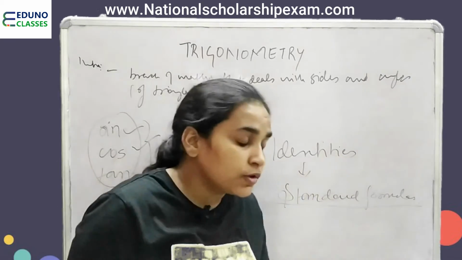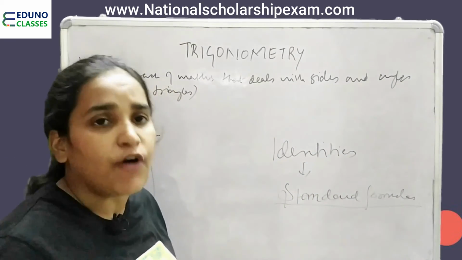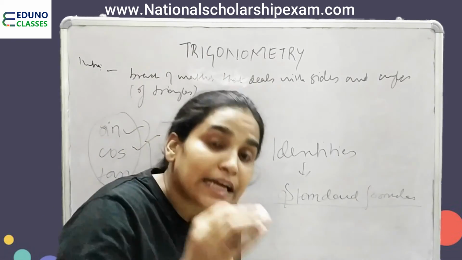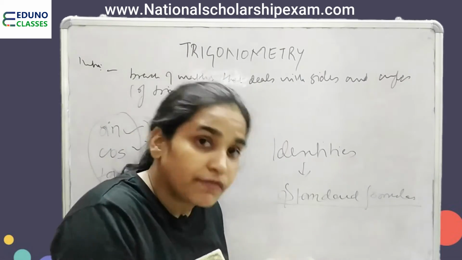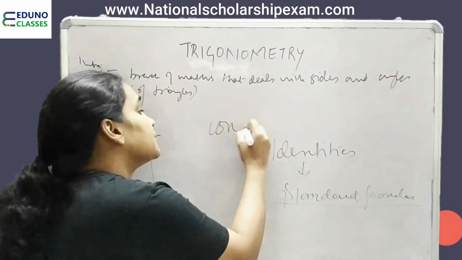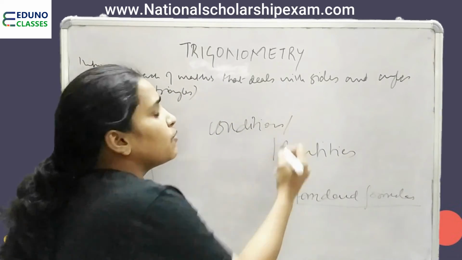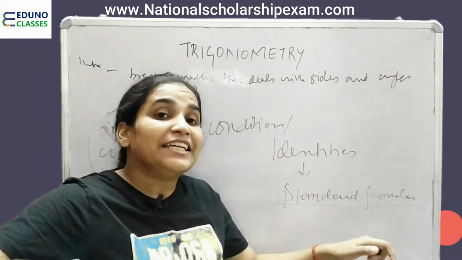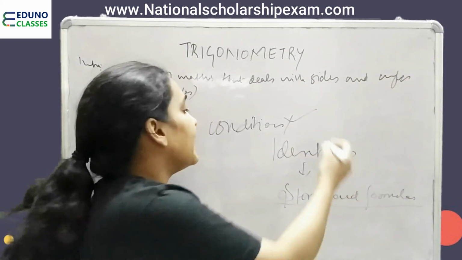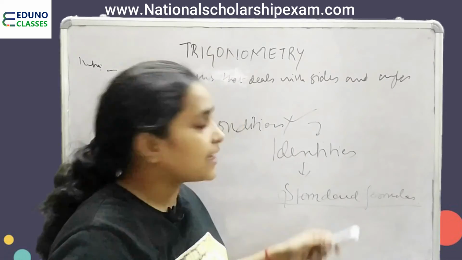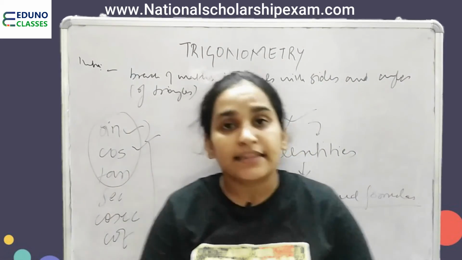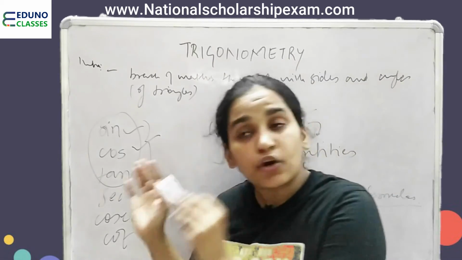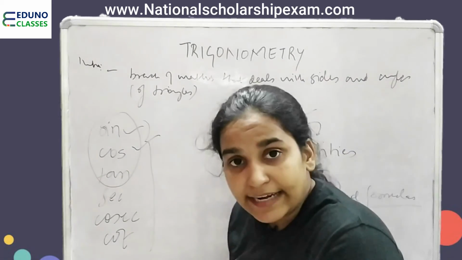If I have to use any formula, then I have to ensure that all the conditions are fulfilled. All the conditions mean the parameters on which we can apply a certain formula. So if all the conditions are fulfilled, then we can apply identities. Identities are nothing but standard formulas. In this video, we have learned enough about the introduction. This is just the introduction of trigonometric identities.